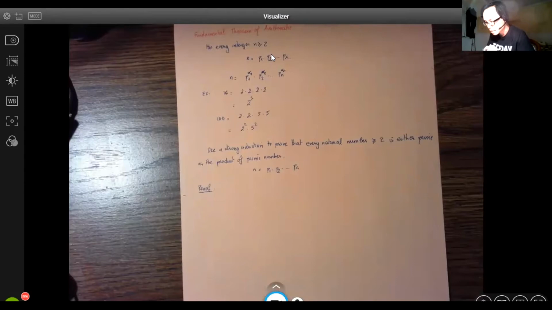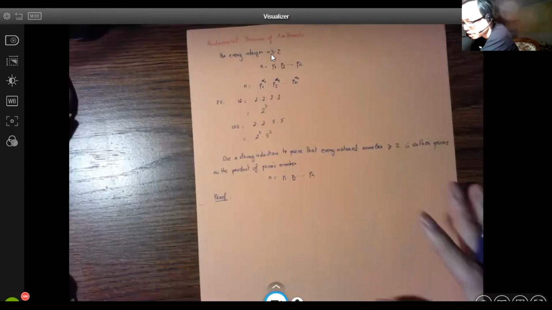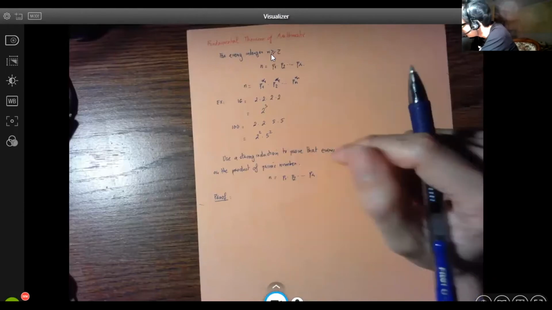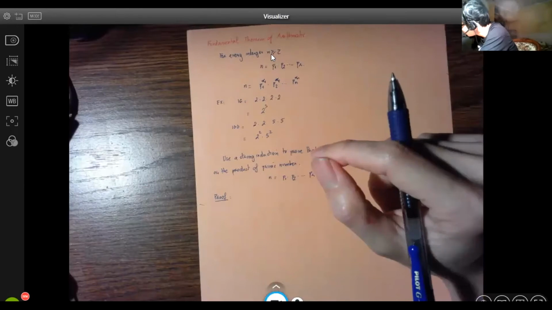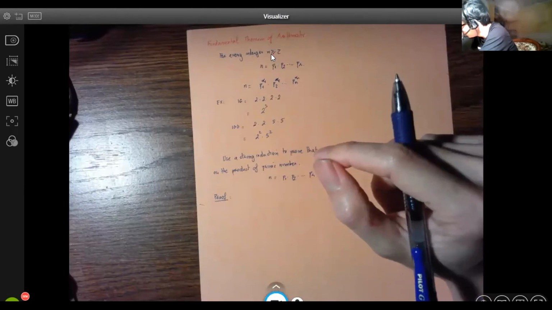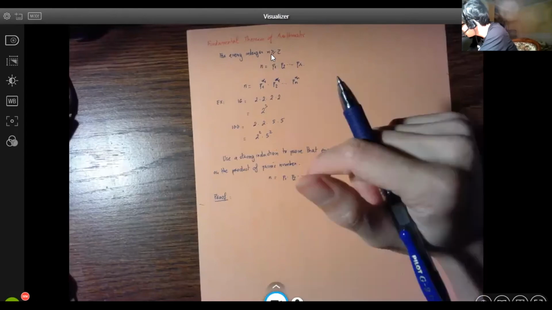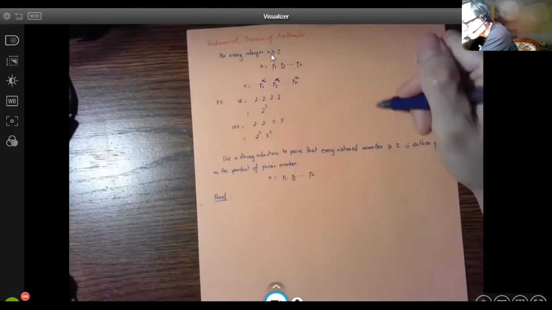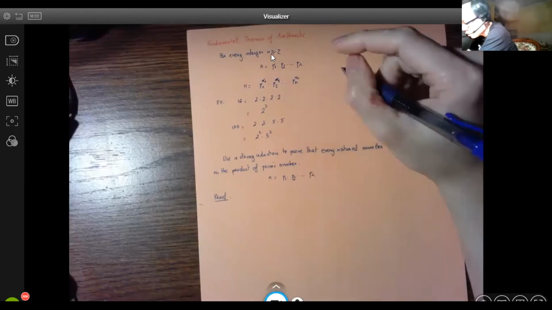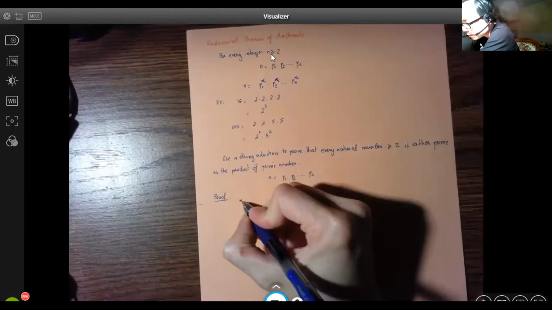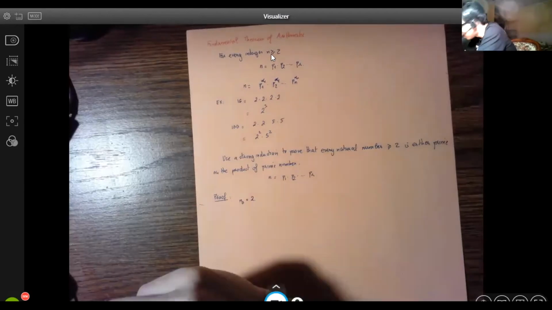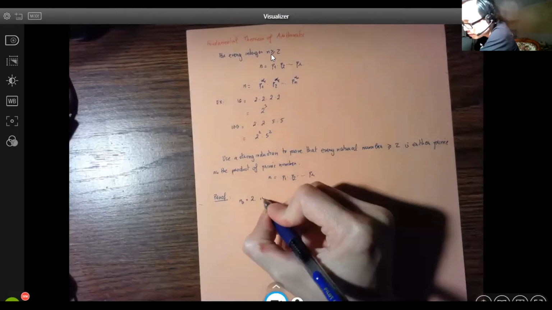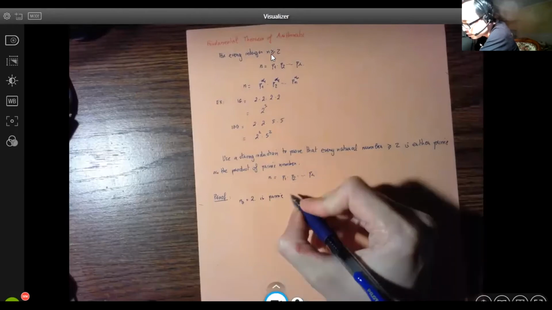Okay, so let's get started. I think I'm going to use the second version of writing to prove it. I can use the first one, but I think the second one is easier. First of all, we need to set the hypothesis. Here we want every natural number that's greater than or equal to 2. So we check n0 equal 2, and 2 is a prime already, so this is true.